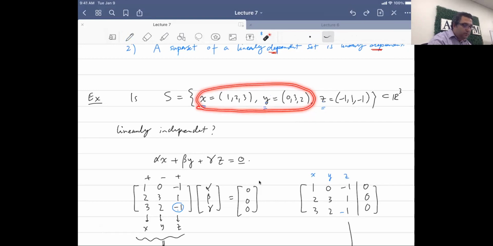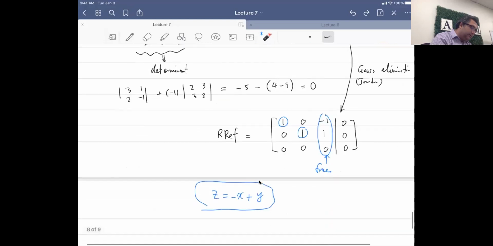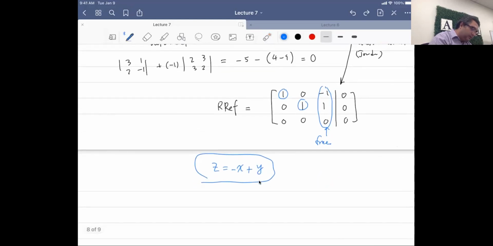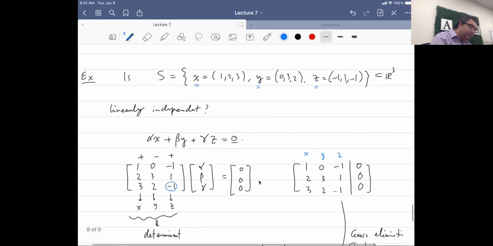You can just approach the problem exactly similar to what I did here, but the solutions will be in R2 because you're just talking about two vectors now. So if you put alpha and beta, it's going to be two vectors, so it's going to be a matrix like this, right? So what about, let's call it S1. S1 equals just X and Y alone.